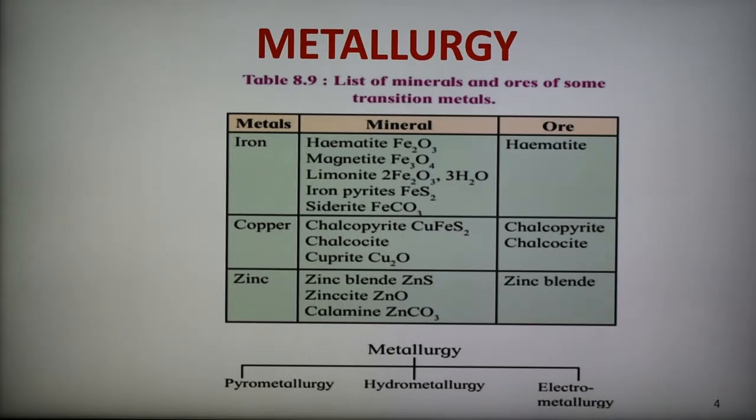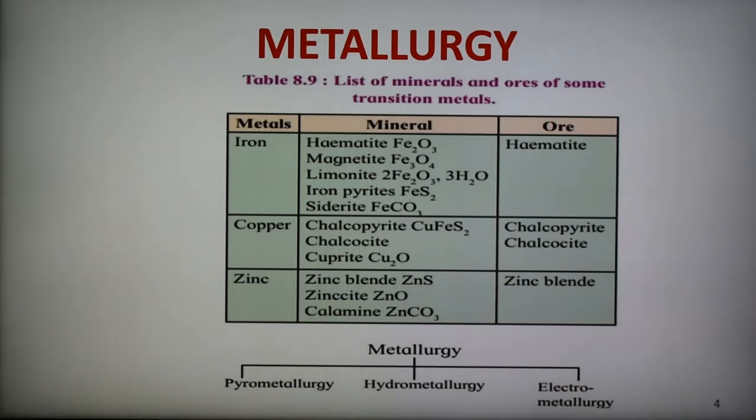The nature of the ore and also the properties of different metals are different. Therefore it is not possible to have a universal scheme which may be applicable to all the metals. Therefore some common steps are involved in the metallurgical operations, and these steps are crushing and grinding of ore, concentration of the ore, production of metal from concentrated ore, and purification of crude metal. So all these are the steps of the metallurgical process.